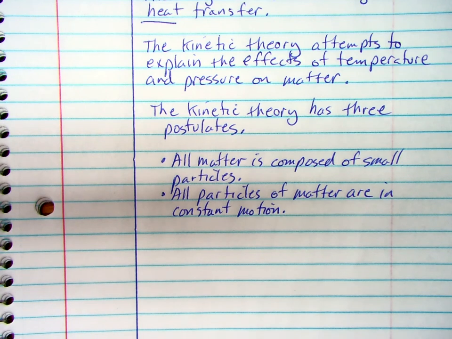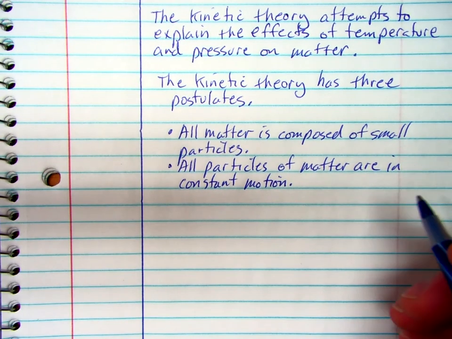I always say 0 degrees Kelvin, but that's improper. If you want to sound really smart when you go to college, which you are smart, but if you want to sound really smart, then when you state a temperature in Kelvin, don't say degrees, because it's not degrees Kelvin. It's 0 kelvins. Now, if you state it in Fahrenheit or in centigrade or Celsius, it is degrees. But if you state it in Kelvin, it's just kelvins, because all those scales are based on kelvins. All particles of matter are in constant motion unless you're at that theoretical temperature.